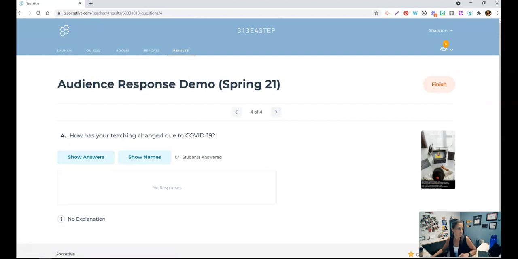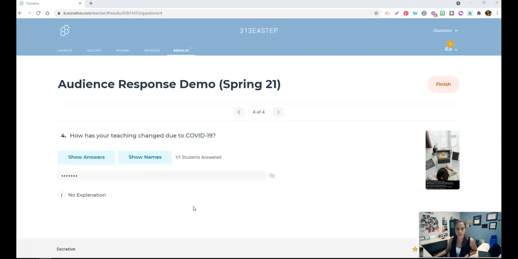Last question for the students is something that they would type in the answers to. So I'll go ahead and type in an answer here. Okay, and I'm going to submit this on the student side. You can see I have something here, but I'm not showing it. I can choose to show it, and I can choose to show the names or not. Up to you again. All of the names would be associated with this when you pull a report down, so you don't have to show that in the moment. You can always see it later.